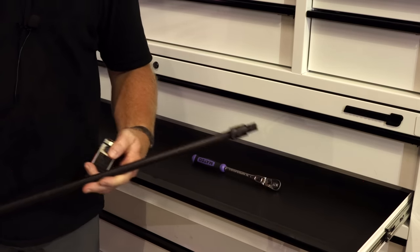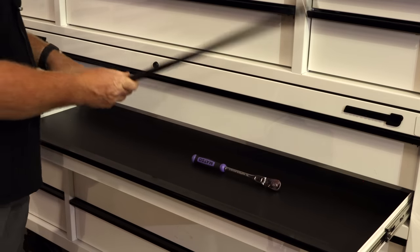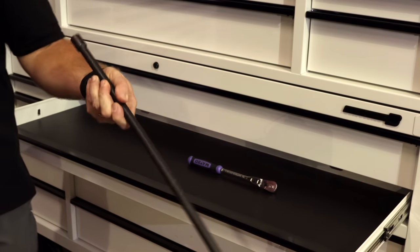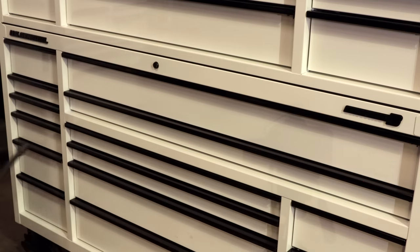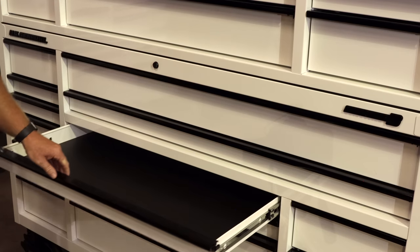It's a half to a half. I also have a half to a 3/8, but an extension of this length is kind of a pain to try to put in my Matco box unless I put it in the top two or three drawers that are wide enough. This one would work in there perfectly fine. But then on the bottom, it goes into your more narrow drawers.